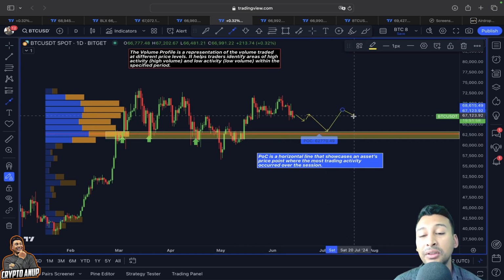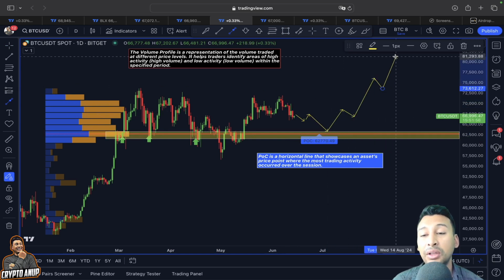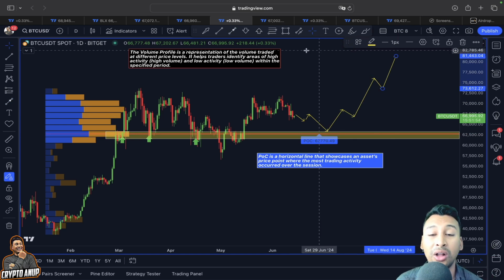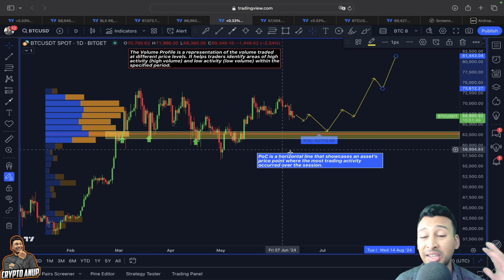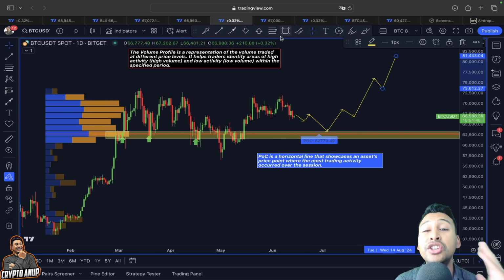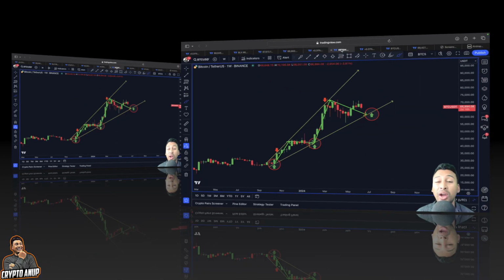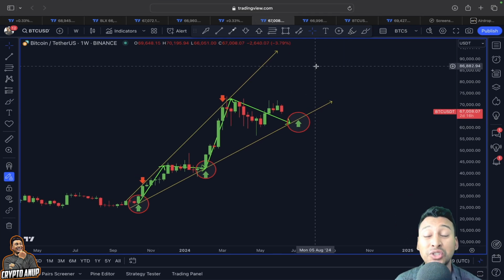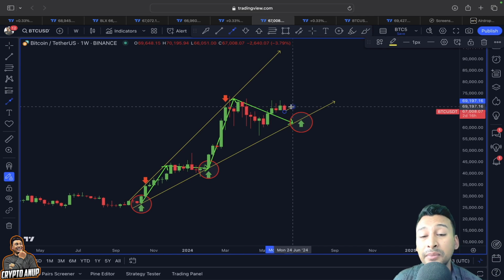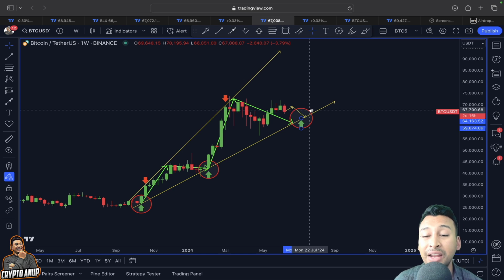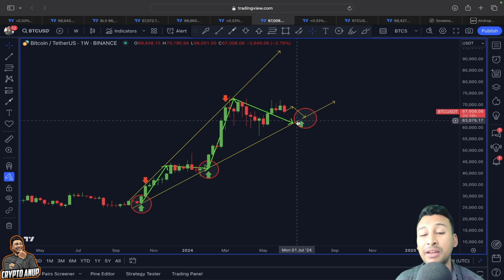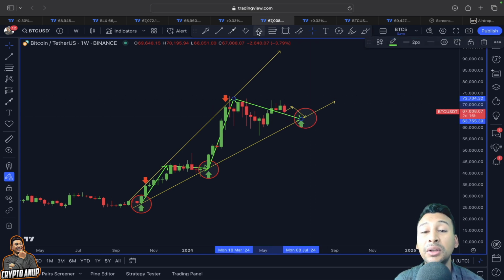And after a move like this, the price is expected to make a new all-time high. Yes, guys, once the price gets attracted around this key line of support, we are expecting a new all-time high for Bitcoin, because we are aware in the immediate short term things line up perfectly for Bitcoin. I mean, some pullback, price getting attracted towards the lower band or the lower trend line from this ascending broadening wedge in a weekly time frame, which is a bearish continuation pattern.